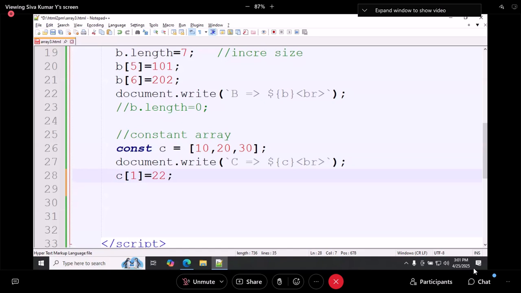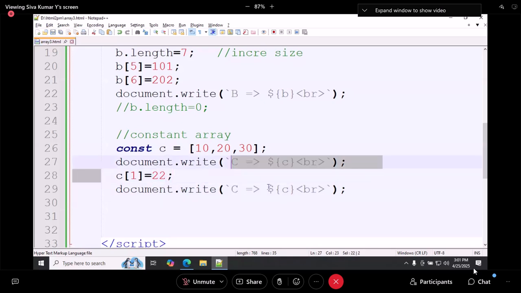I developed the code for modification. If it is valid, the system modifies the data and displays the output. If not, it's a constant and modification is not allowed, so we'll get some error. A syntax error won't come, so maybe a type or reference error only. Syntax is perfect.